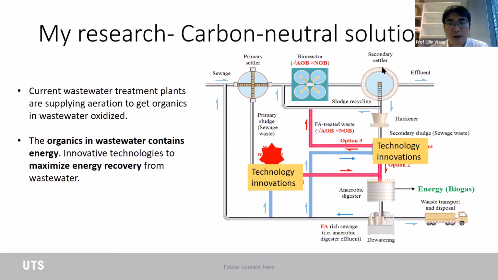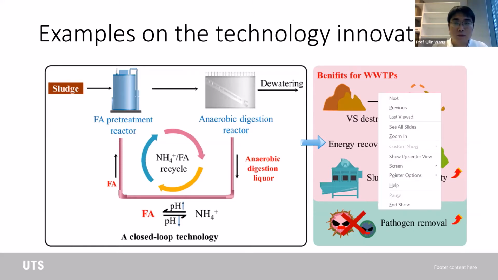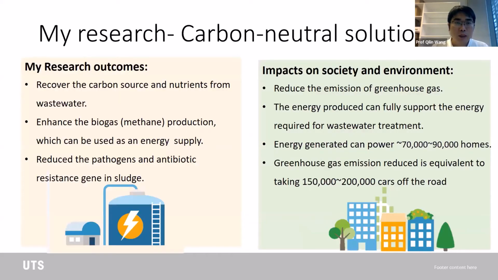So here I briefly show some benefits of this technology. For instance, it can reduce the waste from the wastewater treatment plants, and also it can generate more energy from the wastewater, and also it can enhance the pathogen removal. So this technology has a positive impact on society and the environment. For instance, it can reduce the greenhouse gas emissions.